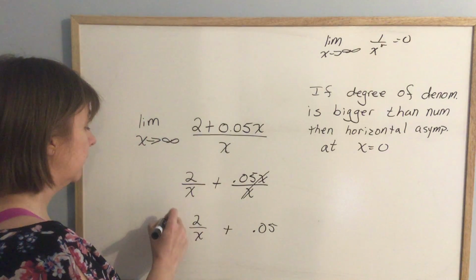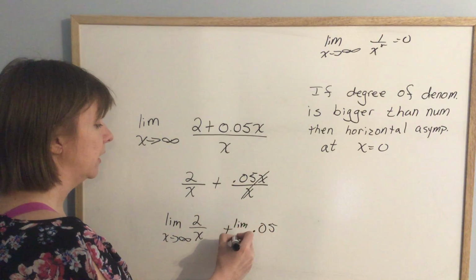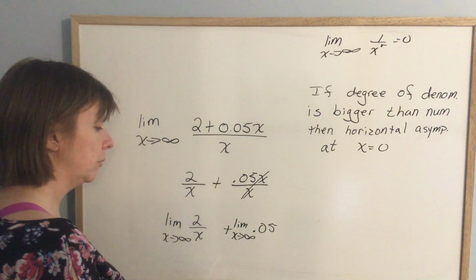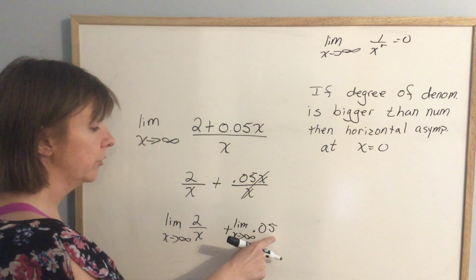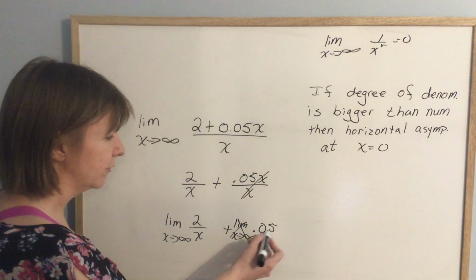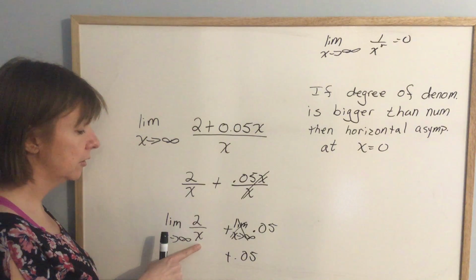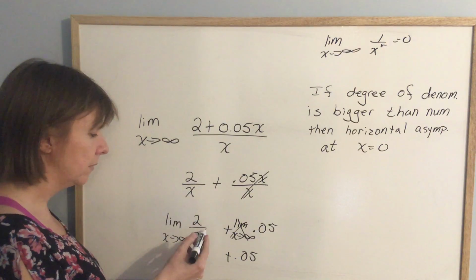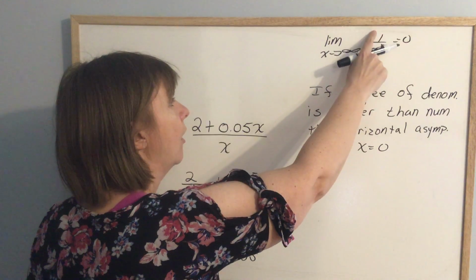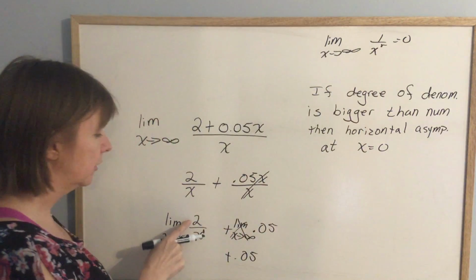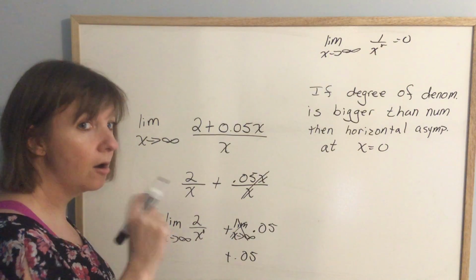If I want to find the limit as x approaches infinity, I want to find the limit as x approaches infinity for this piece, and the limit as x approaches infinity for this piece. Let's take this piece first because it's easy. There is no x in this piece, so this doesn't make any difference at all. This is just 0.05. But the limit as x approaches infinity here, you can think of a couple of different ways. I can think of 3. First off, this is exactly like 1 over x to the r: a constant over x to the something. It is automatically 0.